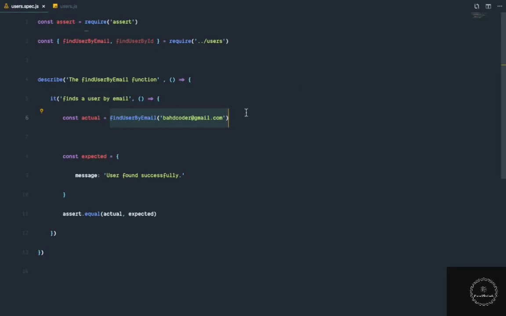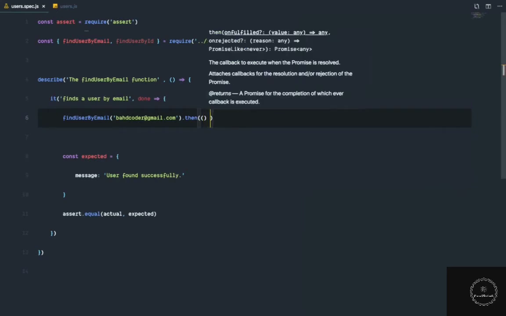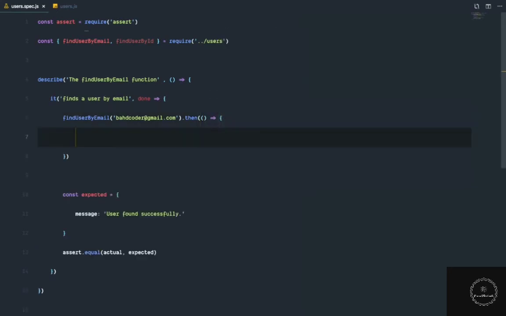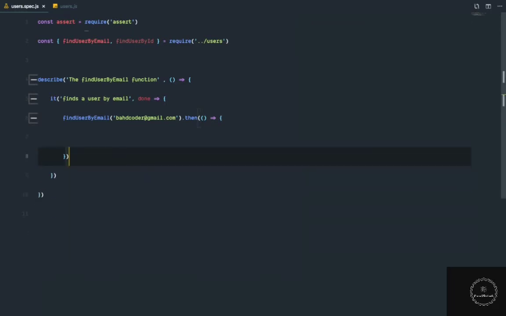It's not going to have this structure. The first thing we are going to do is receive a function here called done. It's a callback. When we call this function, it notifies the test runner that our tests are done running, because the test runner is never going to wait for an asynchronous process to complete. So we are going to call the find user by email function .then, which means when it's successfully finished, then we are going to write our assertions in there.